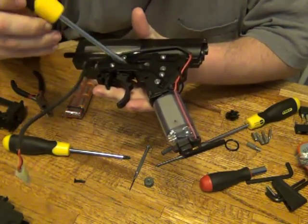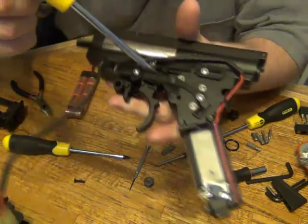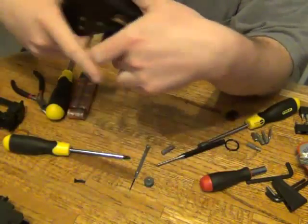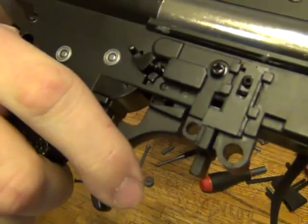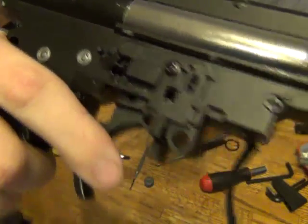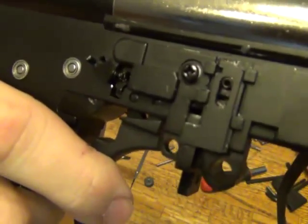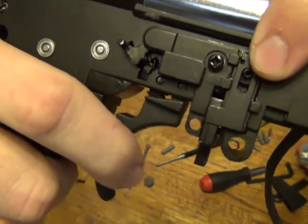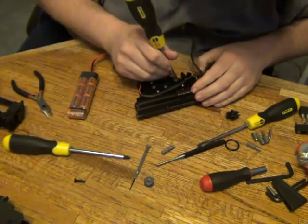See how it's up now? You could hear the trigger get hit a little bit when I did that. So it's upwards a little bit now. So now you can see it actually hit the blue clip inside. Actually, excuse me, that's on safety. You can see it's not hitting the blue clip. See, right here. It's not hitting that blue clip all the way. So you push that up again.